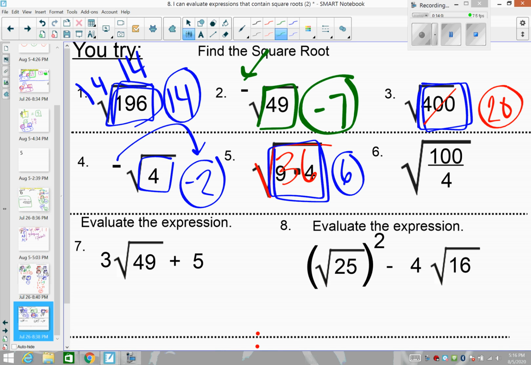This problem we already did, I believe we did this problem in just our practice set here, but that's 25 on the inside of the square root. 100 divided by 4. Yeah, we definitely did that problem. We build our square. And what's the square root of 25? Result should be 5. The square root of 25 is 5. Hopefully you are 6 for 6.